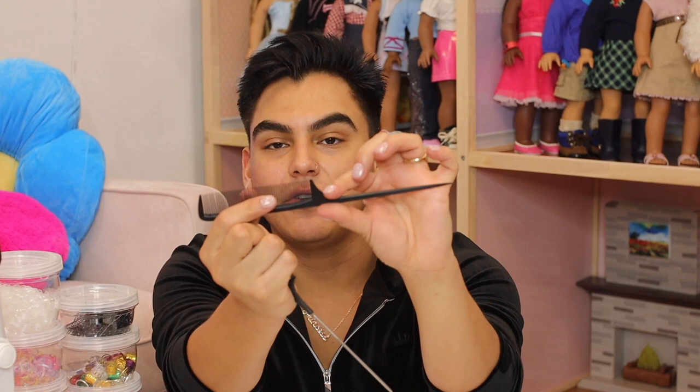Also for sectioning your American Girl doll's hair, this is a rat tail comb. This is a foiling comb. Look at the difference. This one has a metal piece at the end. It is very much the same size all throughout. This is a rat tail comb. It kind of comes to a triangle. There's a thickness to it. Buy this, don't buy this.